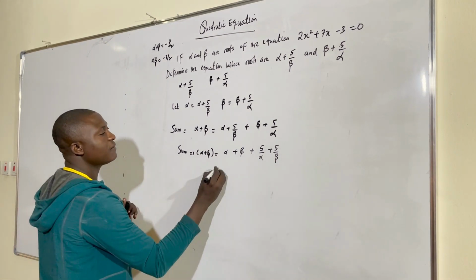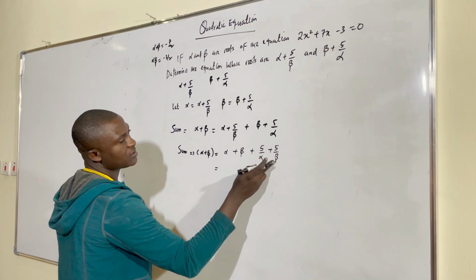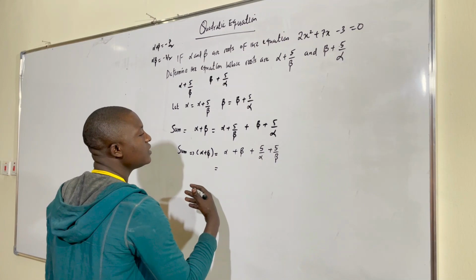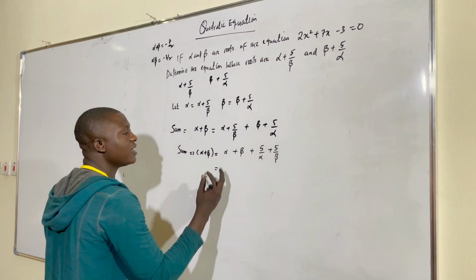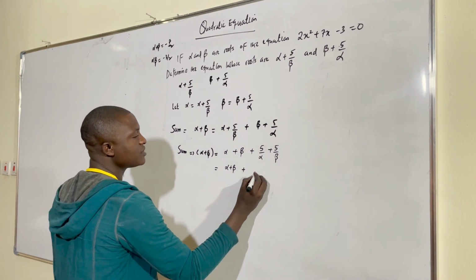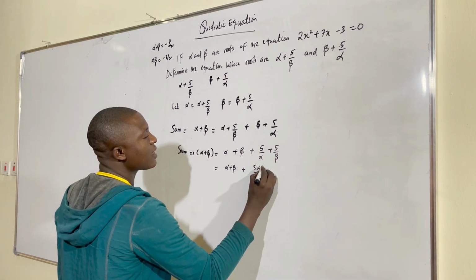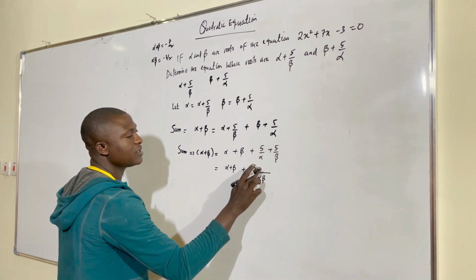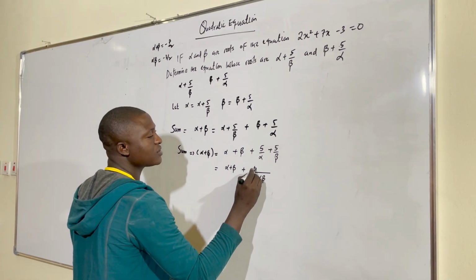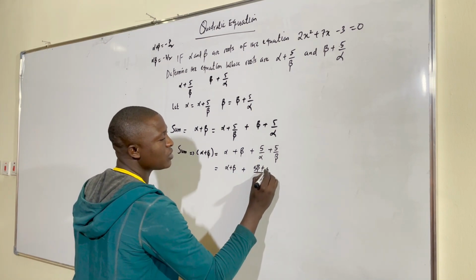So now can we take the LCM of these two? You can see what we have there is alpha beta. If you like, you can take the LCM of all of them, but to make it easier, you can have alpha plus beta plus, this one is going to be alpha beta. That's going to give us 5 alpha plus 5 beta. Let me explain this one very well. Alpha in alpha beta, we cancel this, remove beta, that's going to be 5 beta plus beta in this, and we have alpha 5 times, we are going to have 5 alpha.